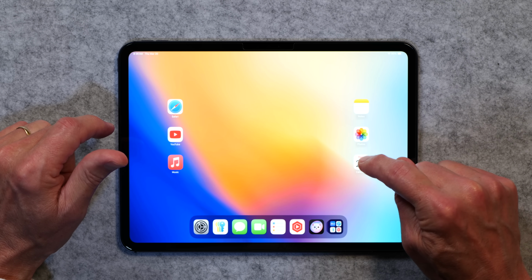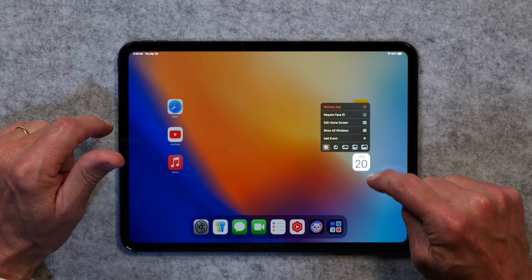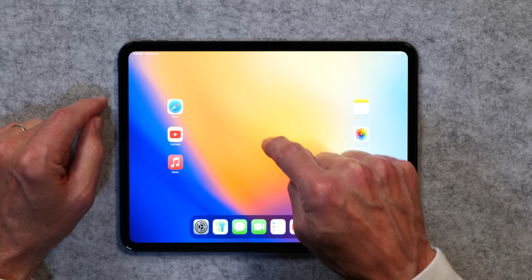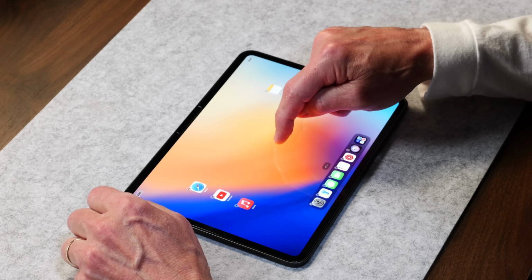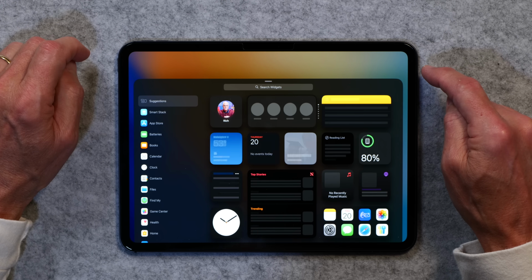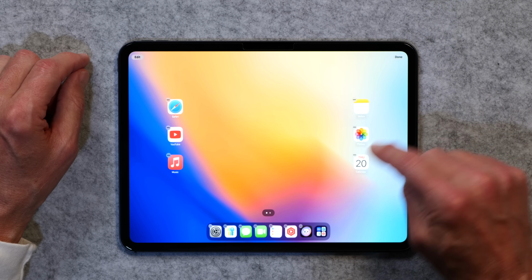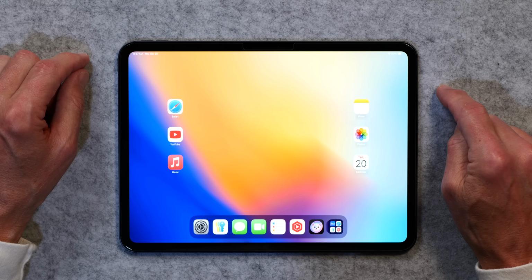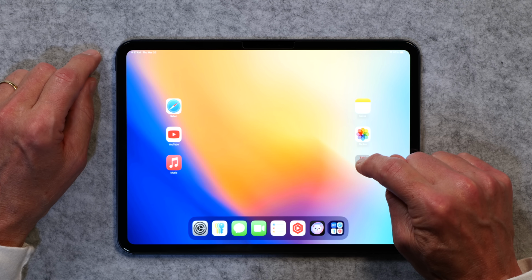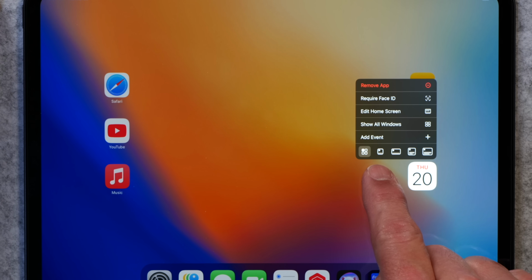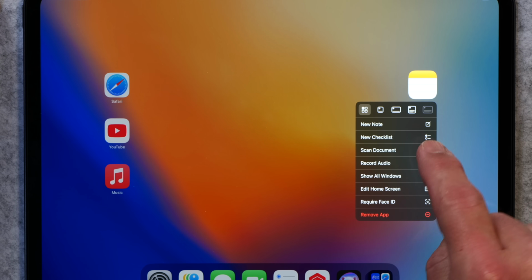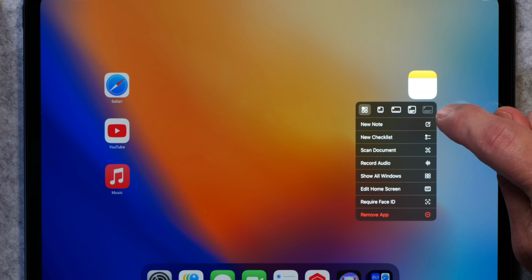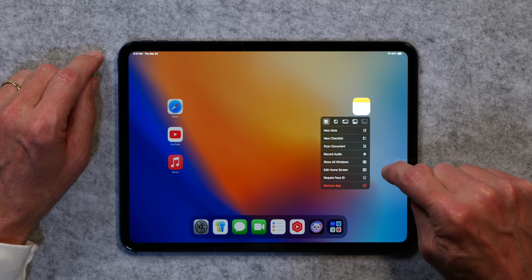And that's how you can just simply tap and hold and choose a widget size without having to go into tap and hold, edit, and add widget. That was the old way of doing it. But if you have icons on your screen already, you can turn them into a widget by just tapping and holding. But not all of them have all the different sizes. So if you'll notice on Calendar, if you tap and hold, you've got a choice of multiple different sizes of widgets. Same thing with Apple Notes. You've got a choice of different sizes. Well, you don't have a large one, but you've got 4 different ones you can have there.